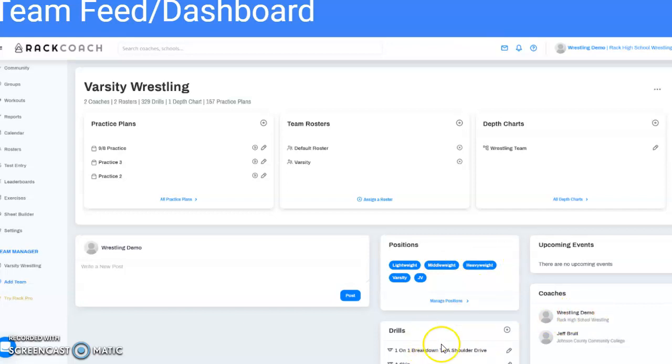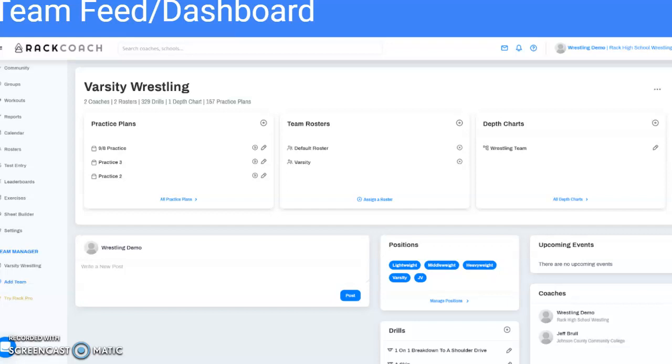Right here, you'll have a small list of drills that you've created or that are already in there from the NWCA. This right here is our team feed section, where basically it's kind of like an announcement type of thing, kind of similar to Remind, but it works better than Remind in the fact that it's very text message type like.